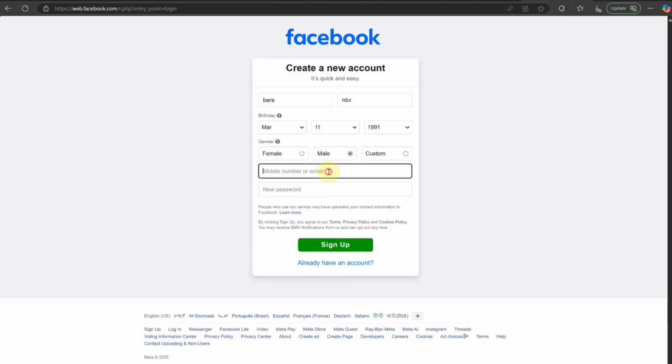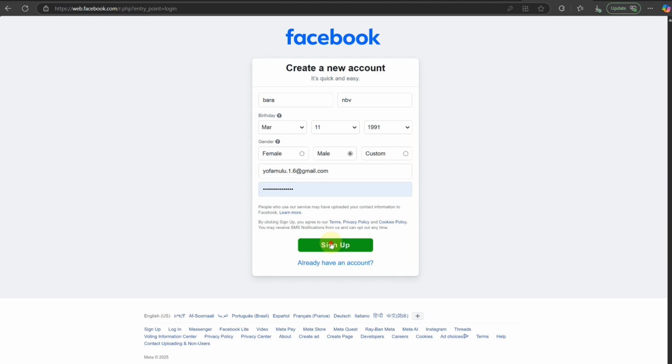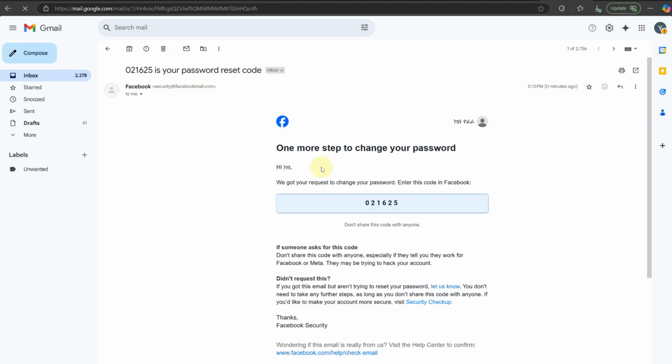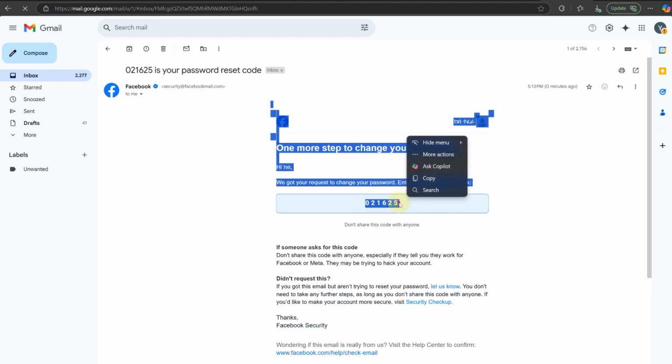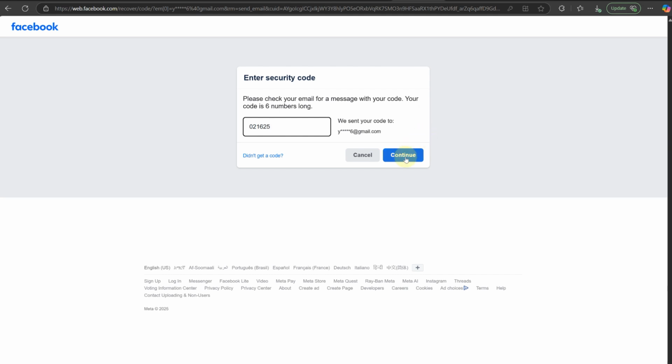We'll copy any email, we'll open Facebook and we'll paste the email address here to show you the proof that these emails are working, and you have to fill up this information tab on sign up. Now it will send the code to the email. Now here you have to keep one thing in your mind, that all emails' inboxes will be your primary email. So every email code, each and every piece of information you will receive in your primary email. Right now, you can see we have received the code. We'll open this code and we'll copy the code and we'll paste it here. And you can see the account is created.